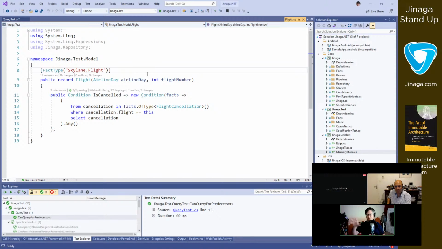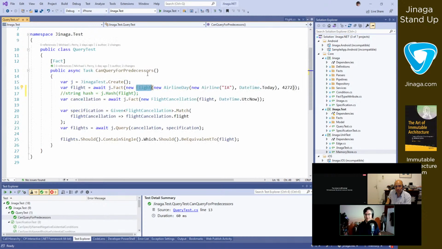So let me go ahead and pre-compile those functions. And now it becomes something that's very predictable, just a startup cost of creating the Janaga instance.